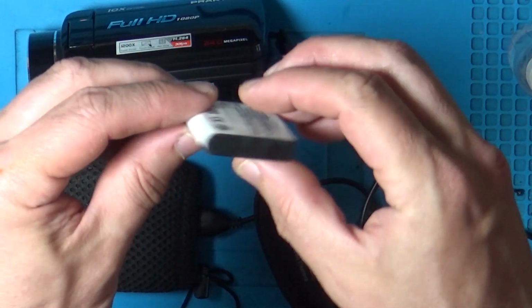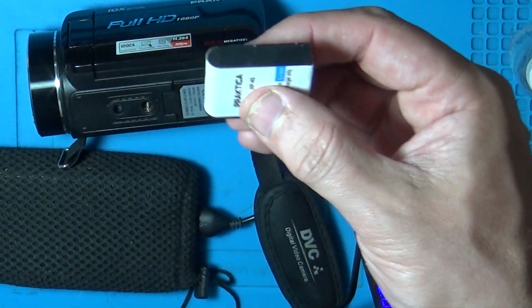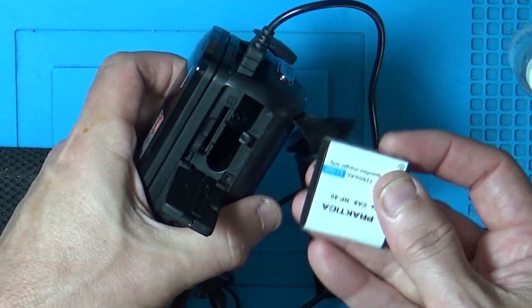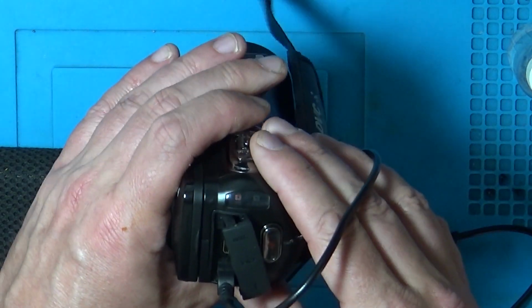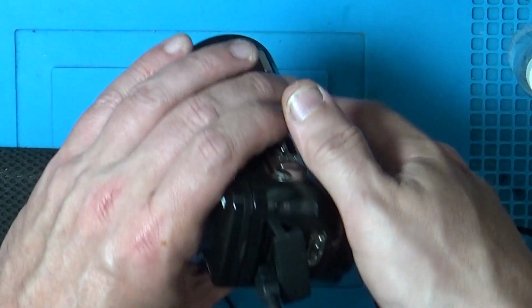Oh, so here's the battery that came with it. It is a little bit expanded. Probably can't see it, but you shouldn't really use expanded batteries, they could explode. But let's put that in there. Let's see if it's going to charge. Charging light's on, says it's charging.